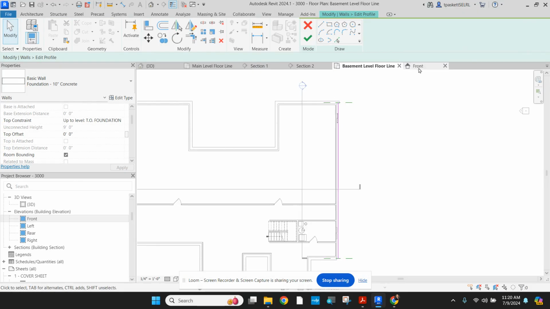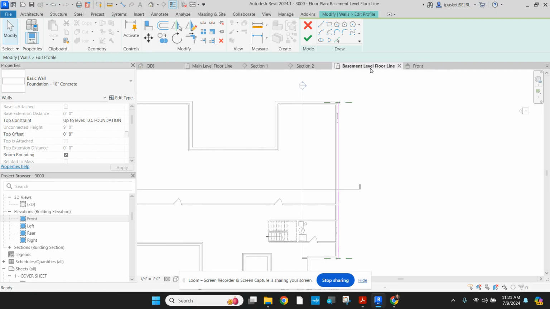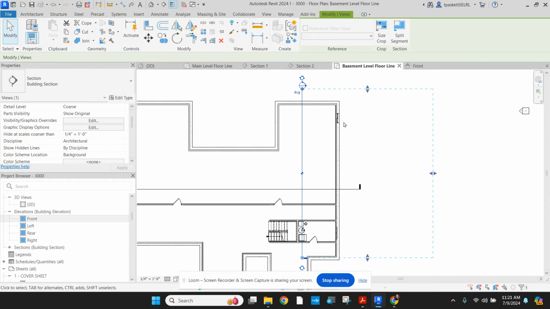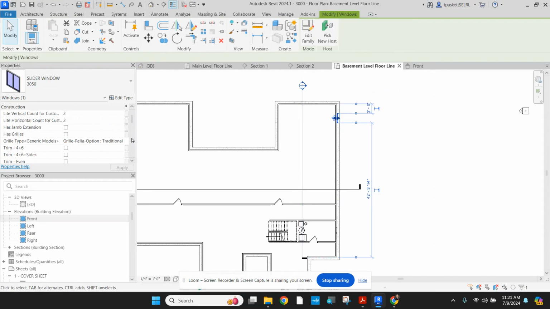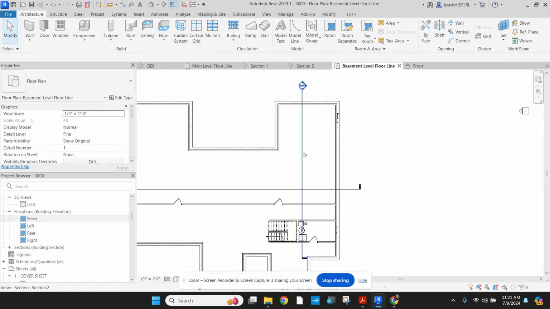Yeah, okay. And I am not seeing. Let's cancel out for just a minute. I'm not seeing the window, and I should have seen the window. So let's go find out what's not. Basement floor, 3 feet off the bottom. That's all good.